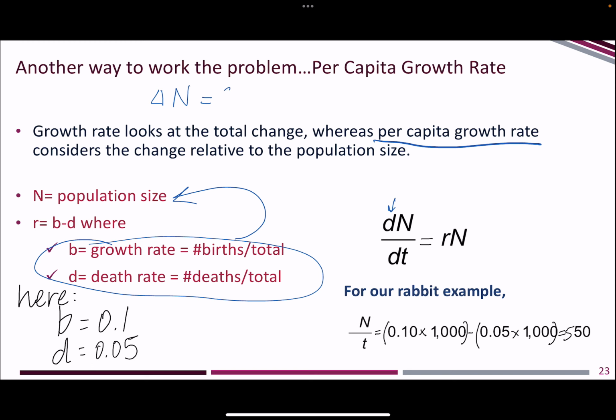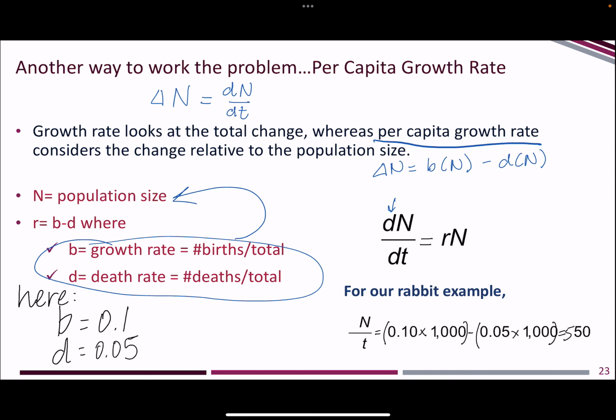Your textbook is now giving us this notation dn over dt, and that dn over dt is essentially a calculus notation that we'll talk about in just a second, but it is just another way to say a change over time. So there's a couple of ways that we can calculate this change over time. So we can essentially calculate the change in the population as equal to the birth rate minus the death rate. So the effect of the births on population size, effect of deaths on population size.